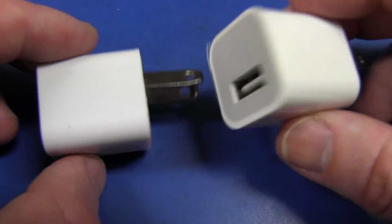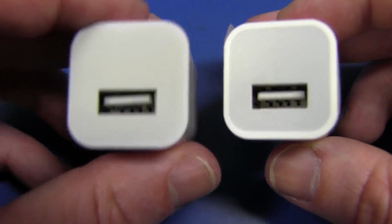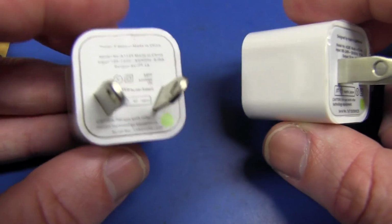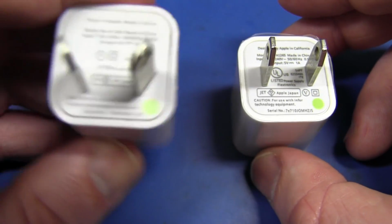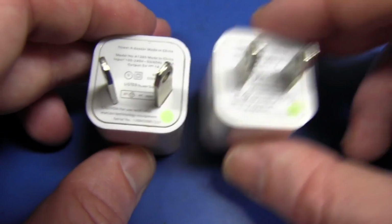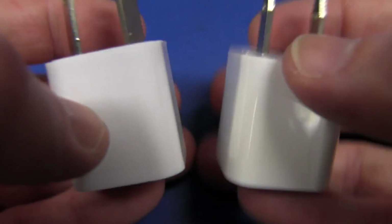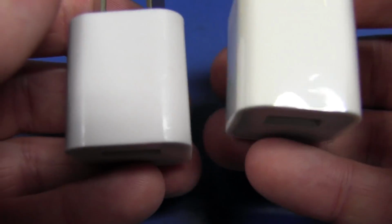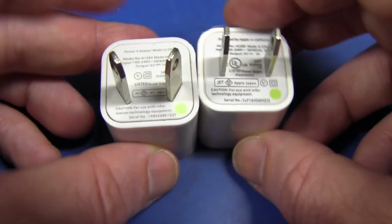So here it is. Here's the two of them. Here's the genuine Apple one, and here's the one-hung-low cheapie, and we're going to rip these suckers apart, and I guarantee you this one, steaming pile of dog turd. And if this is a genuine one, it should be a lot better engineered. Feel any weight difference in that? Oh, this just feels higher quality. I don't know. Anyway, that'll be interesting.